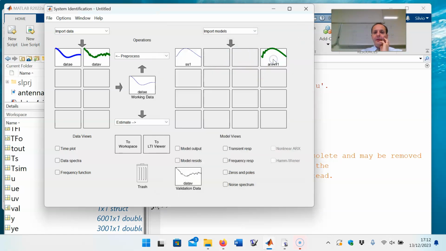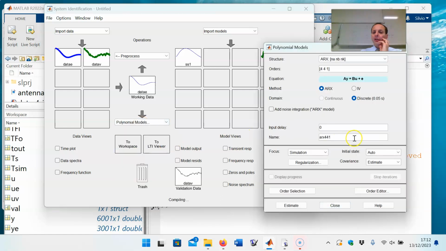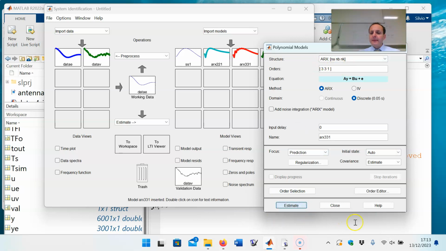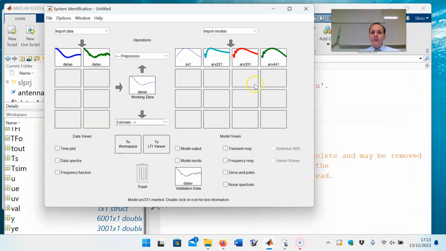And if we move it here just to estimate a polynomial model, for example, of a second order, just to understand, let's see a second order, and in order to compare it, a third order, 3, estimate, and close.